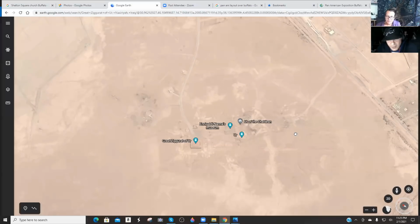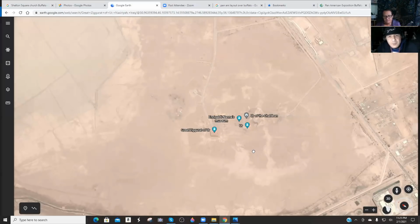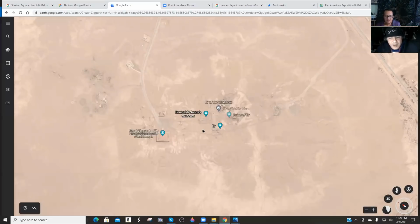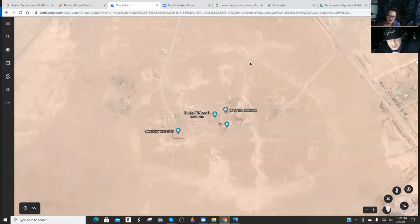Well, I don't know, Ken, because like you mentioned with the 240, it looks like it was coming from a specific point. Now, when we got on the ground in that video that I showed earlier, it did look like there was a flow from a direction because we were more on top of it. But when you zoom out, this just looks like it came, I don't see any one point. What do you think? Yeah, no, it doesn't look like it's flowed from anywhere. It just looks like it's come out of the ground.